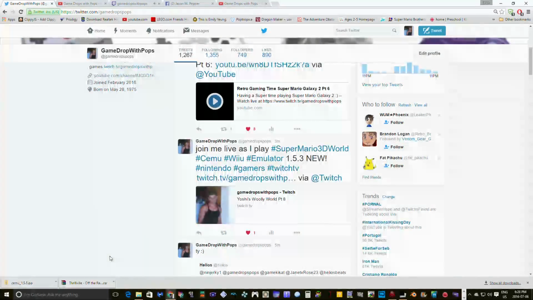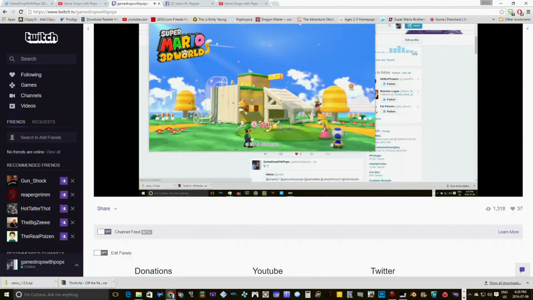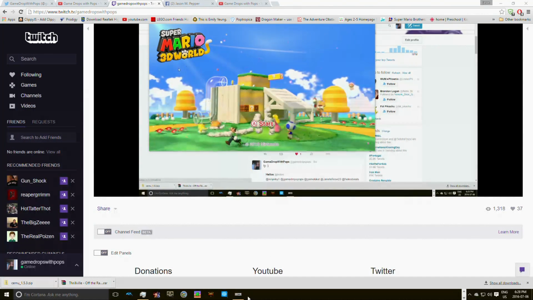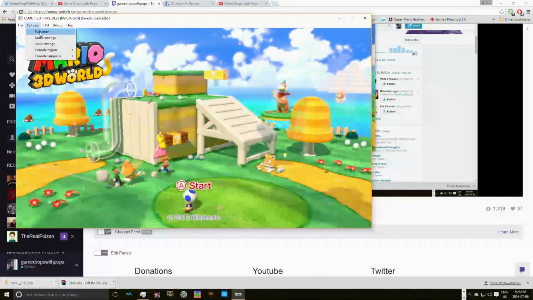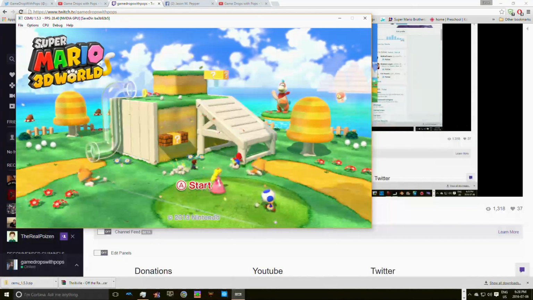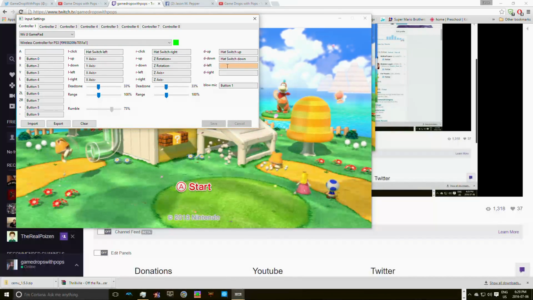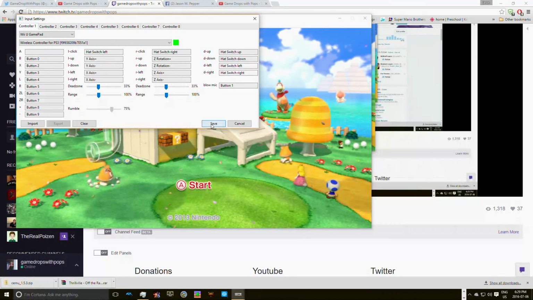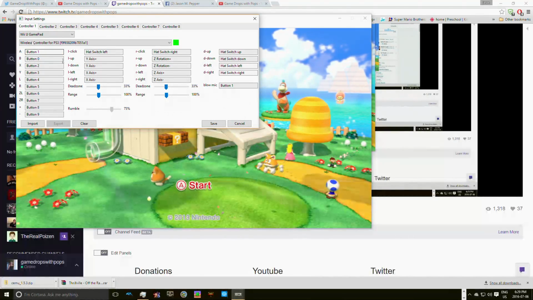Brand new Cemu 1.5.3, The Sleeping Dragon. Alright, sorry about that. We're going to do a test run. Now they've added on the input selection a blow mic button, which they didn't have before. Which is good, because some of the games require you to blow into the mic.